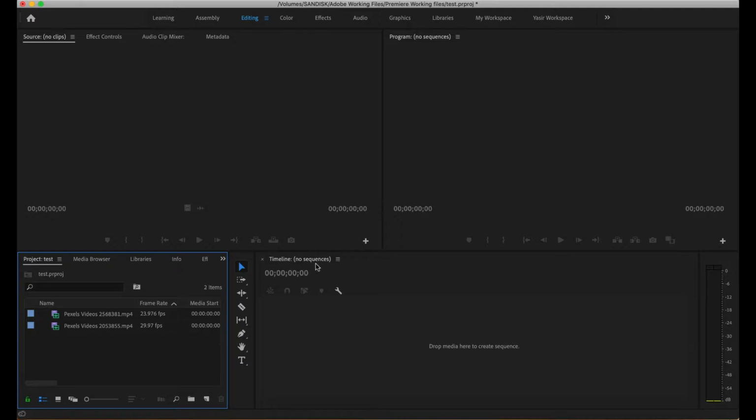Here you can see there is no sequence, so we haven't imported anything yet. It's basically a sequence of clips imported into Adobe Premiere, which will play one after another in a queue. So you can import audio files, video files, images, whatever you want in your project.